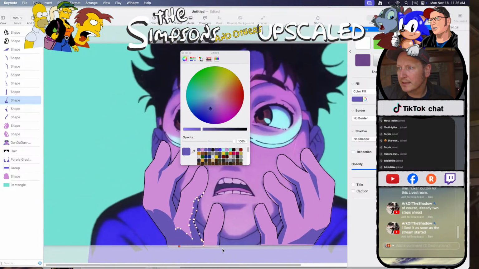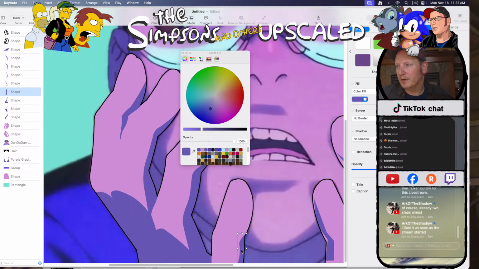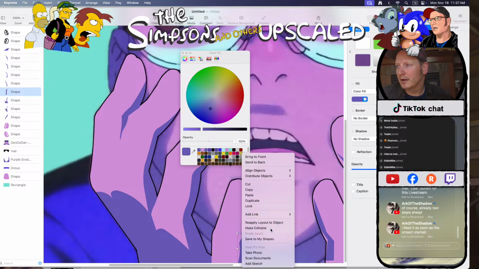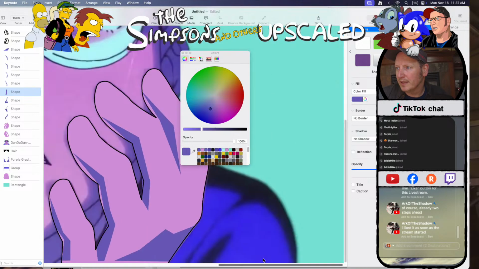That goes like that. Make editable. My favorite part is adding the details onto this because you get a ton of progress here, seeing swaths of color being added, which is cool.